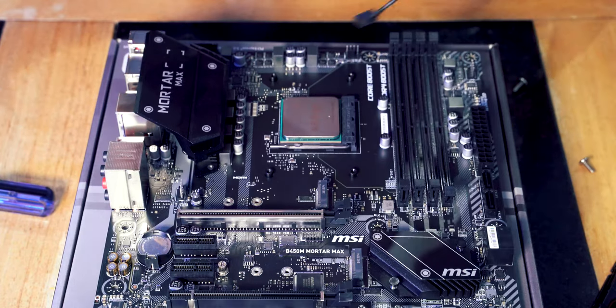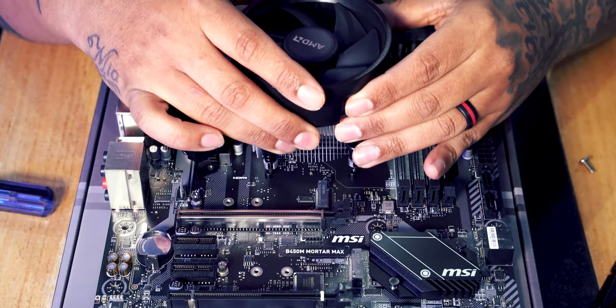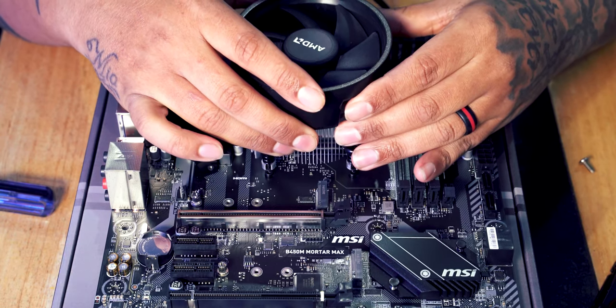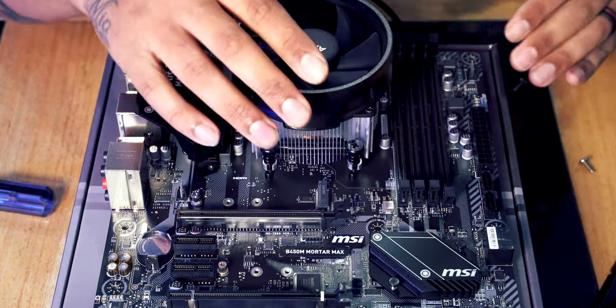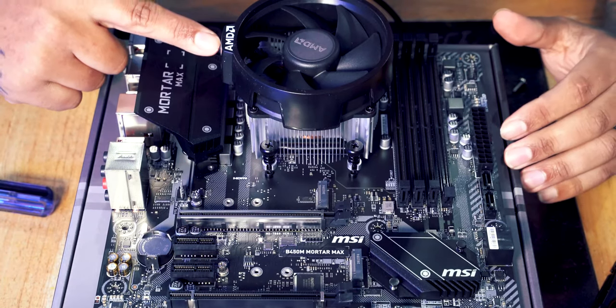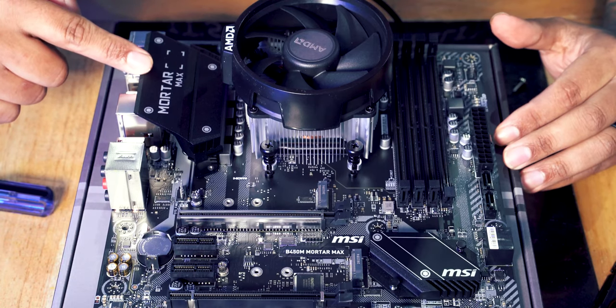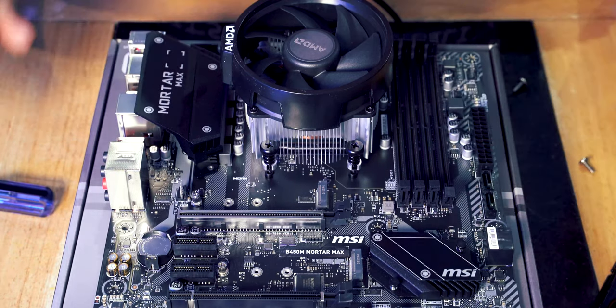So we're going to place our cooler on the board. We're going to line the screws up that are on the cooler, get it all lined up, place it on. All good, pop it down. I've got the little AMD sign here in line with the Mortar Max sign as well. Ideally, I'd want it the other way around, but it won't fit that way.